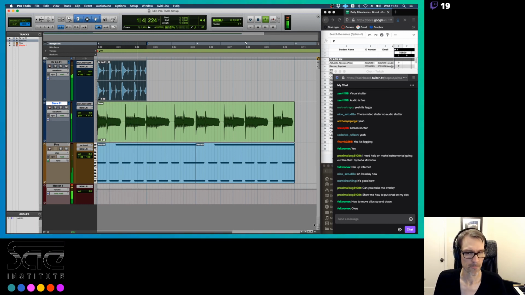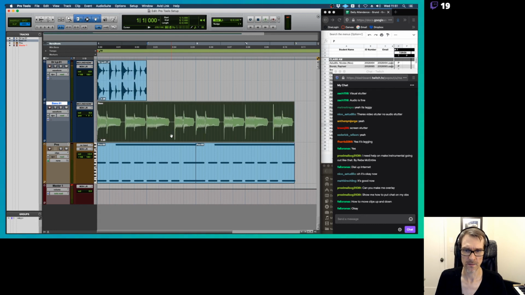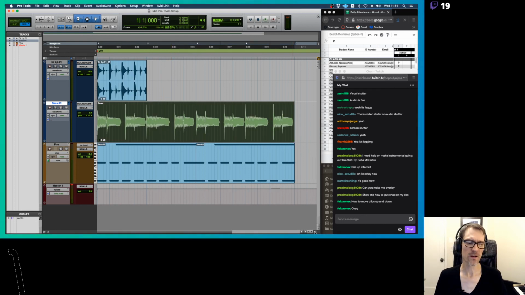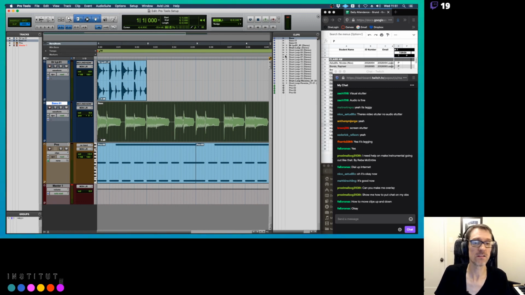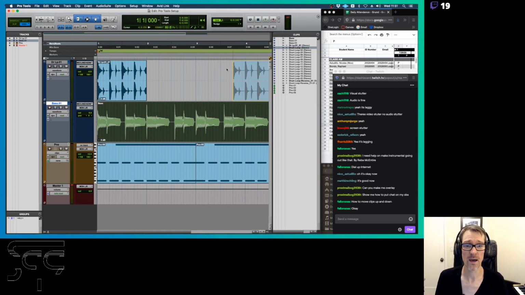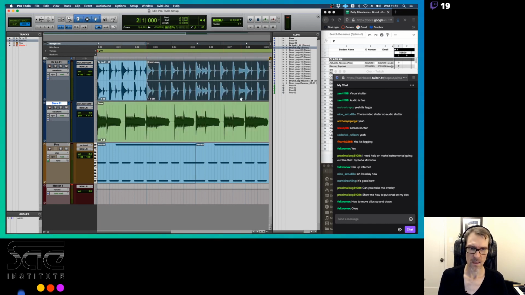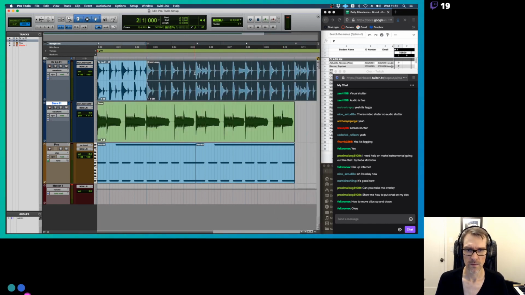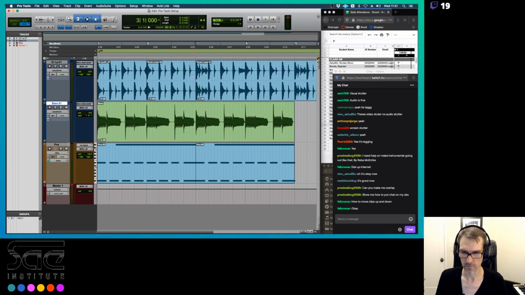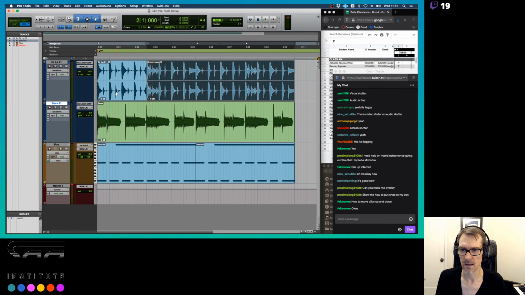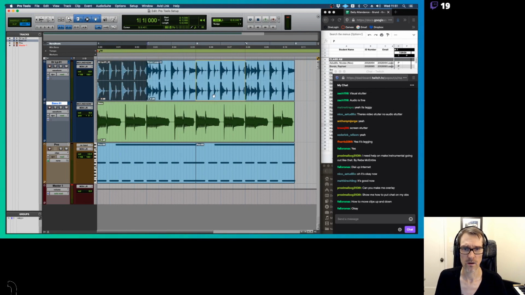Awesome. Okay, now let's go ahead and make this loop be the whole 4 bars. And let's say that, okay, that's pretty cool, but I don't want my whole drum loop to do that. Let's use my old drum loop for some stuff. So I'm going to go ahead and drag my old drum loop back in like this. And let's say that I want to use the second half of the old drum loop. So I'm going to go over here like this and do that. And I'm going to take this one and drag it over here like this.